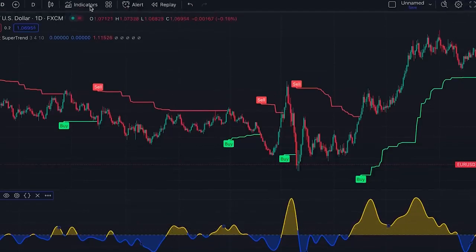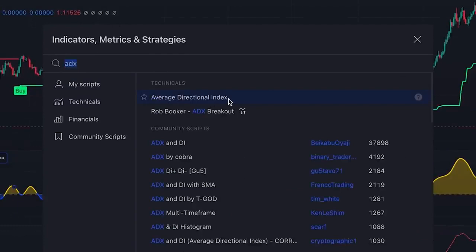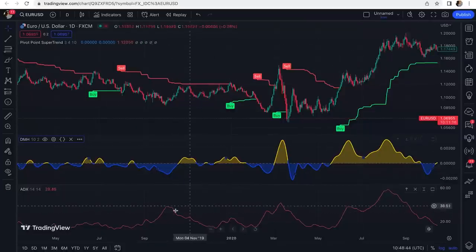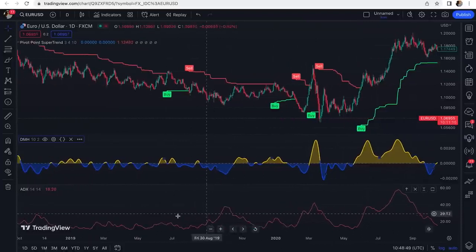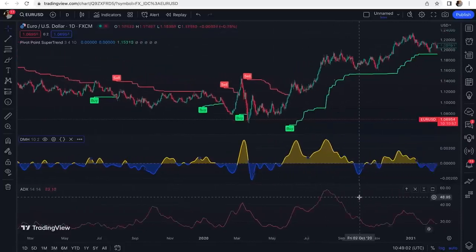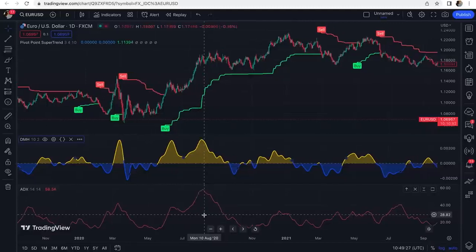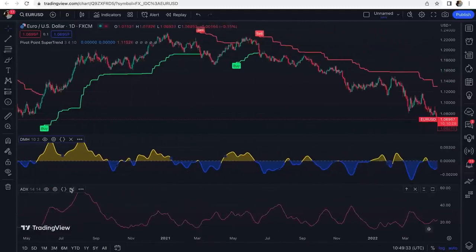There is an indicator that is called ADX, this one, average directional index, which is designed for identifying non-trending markets. If you're familiar with this indicator, you know that when the ADX line is below 20, the market is not trending, and when it goes above 20, the market is considered to be in a trend. But when it comes to identifying trending or non-trending market, the most effective way is price action analysis.